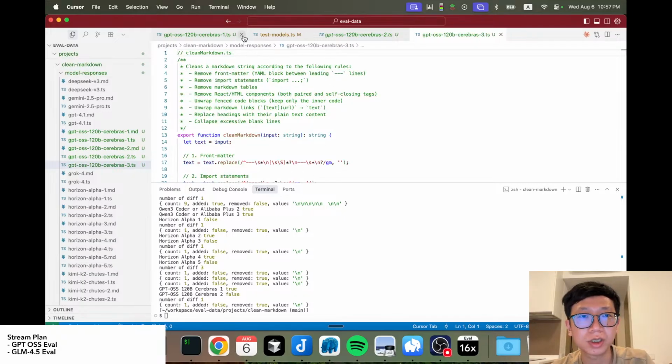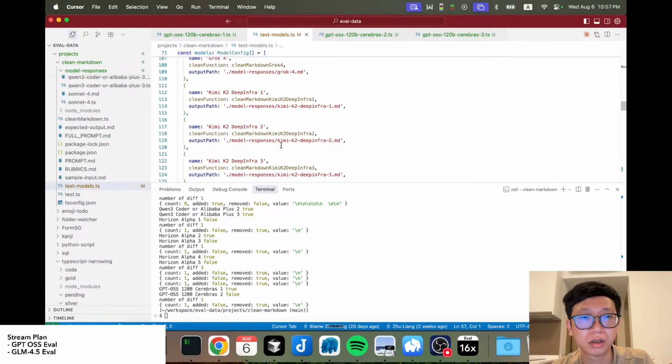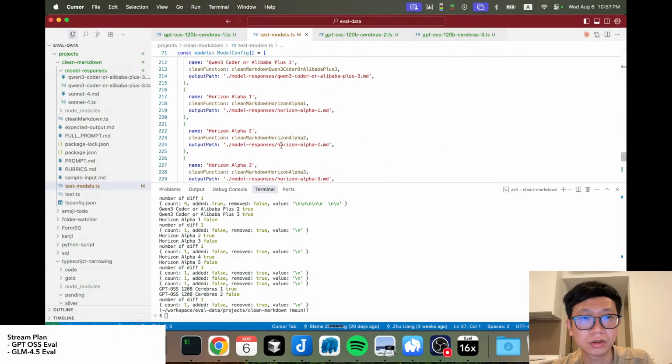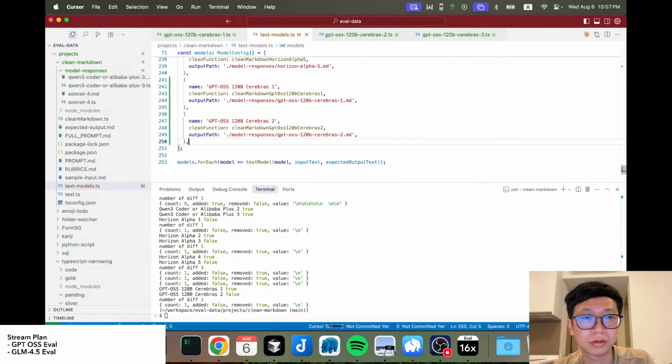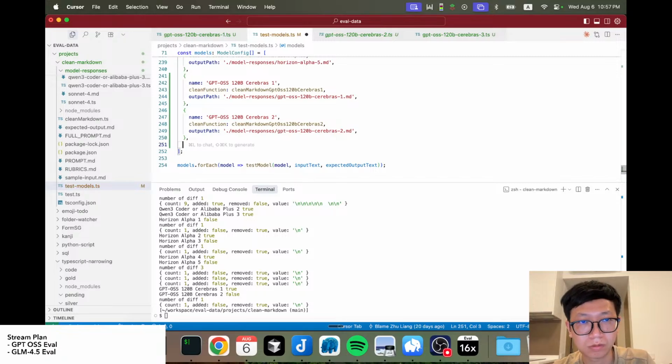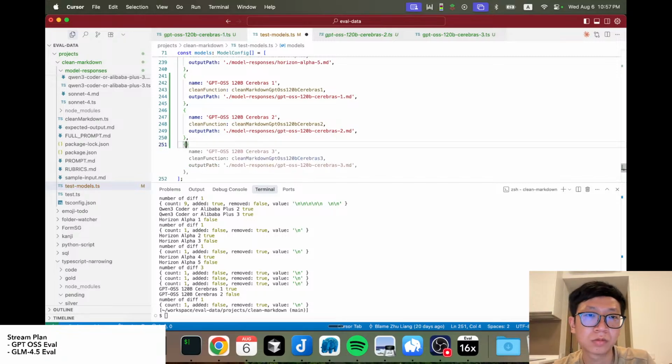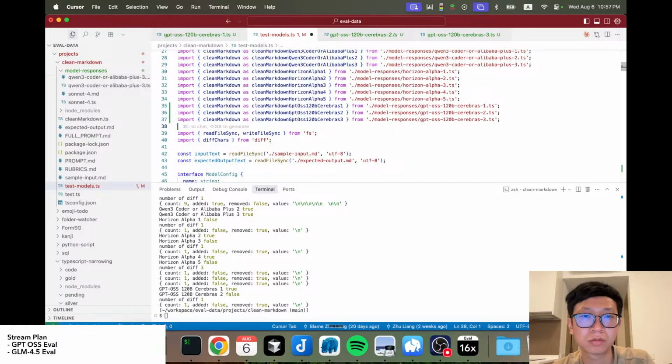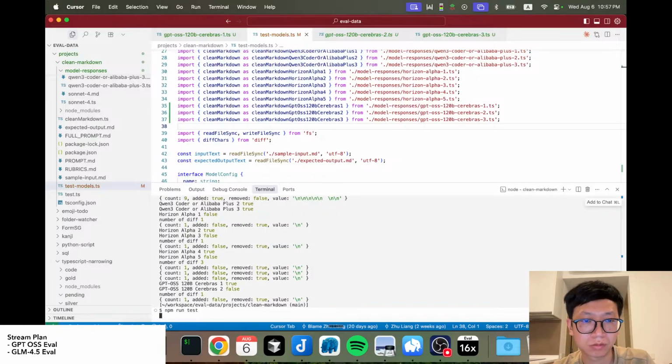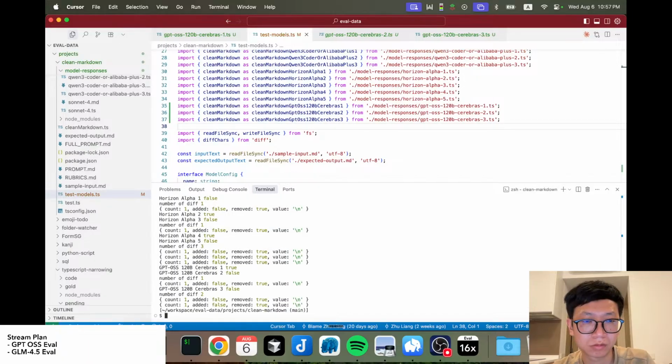Okay, that's cool. Okay, so now it generates 2.